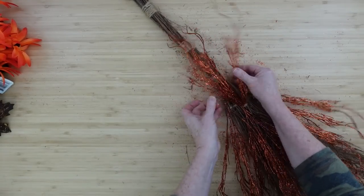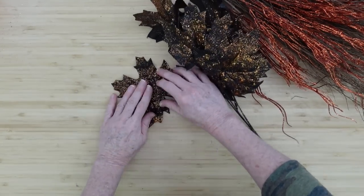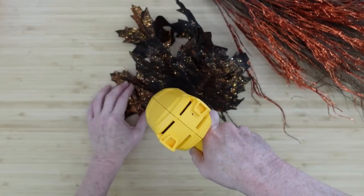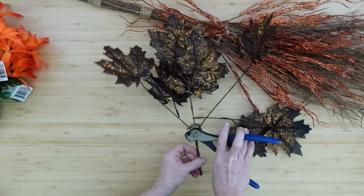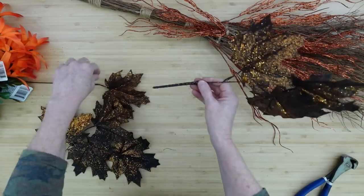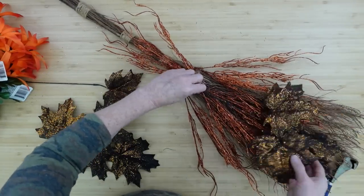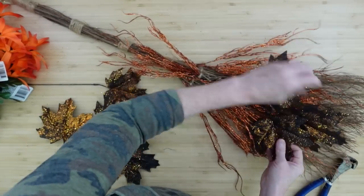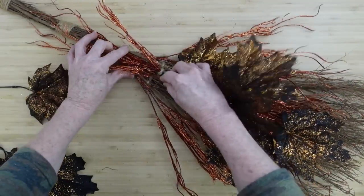Right there into that first little tied section where you sweep - we're going to flatten out these leaves too, because the pick is very bunched right now. We're just going to call it ironing because it really does make them flat and pretty - keep your heating tool moving though, but look at the difference. I'm going to cut those off into individual pieces, leaving one on the original stem so that it's a longer piece to put in as the center. I do this pretty often when cutting picks apart - you can always cut it off later, but it's a lot more difficult to put it back.